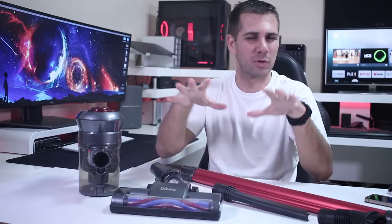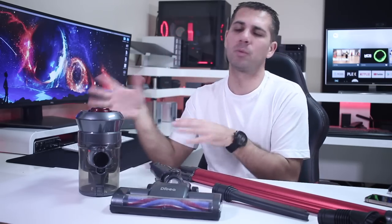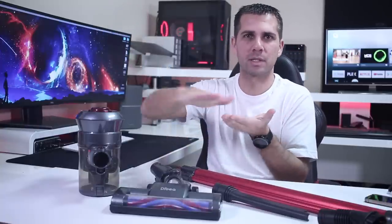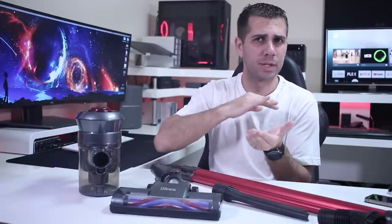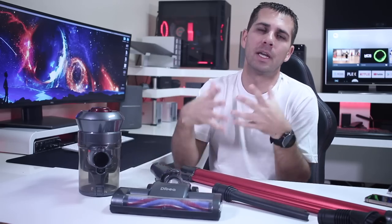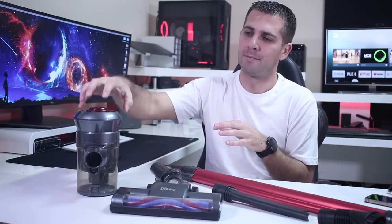For this kind of vacuum, it's all right. If you ask me about cleaning a car — my answer is yes and no. Yes, if you want to clean your car's couch or even your living room couch, it can do that because it's a clean, regular surface and it's easy to clean. But if you want to clean a carpet, or a car carpet that gets annoying dust, particles of sand and so on that really get deep, then this vacuum cleaner will not have enough power to remove that debris. In that case we will need our main vacuum cleaner, which is about 10 times more powerful than this one.